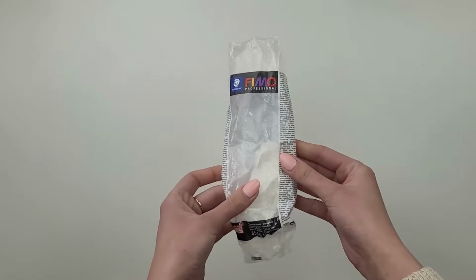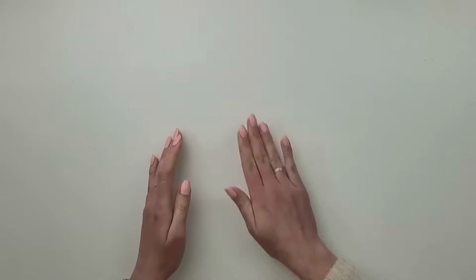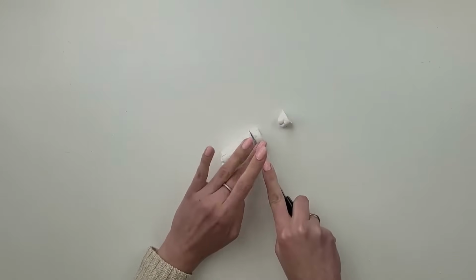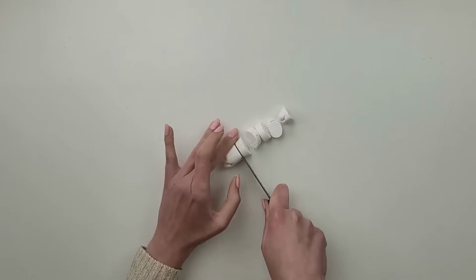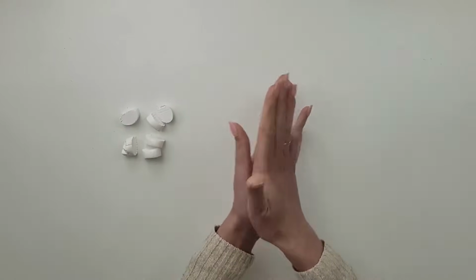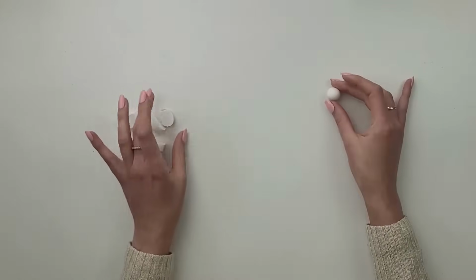To create my garland, I will be using polymer clay in white color, but I'm sure air dry clay would work as good. I take a small piece of this clay and create a roll which I divide into equal parts. You can choose how big you want your beads to be. Now each of these parts I roll between my hands into a ball shape.